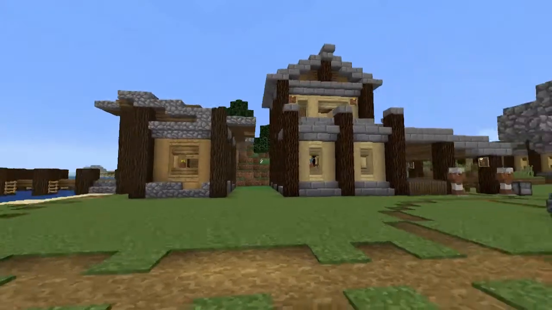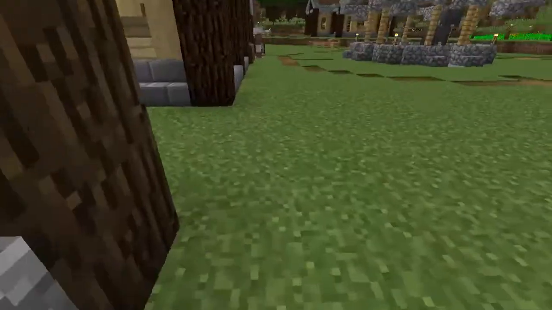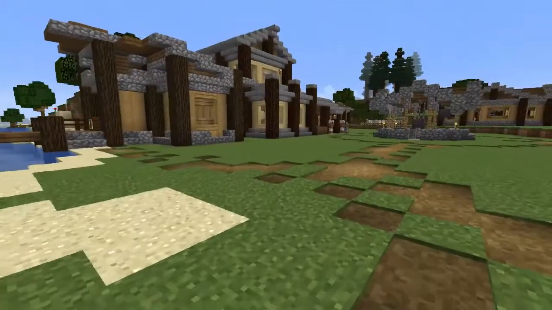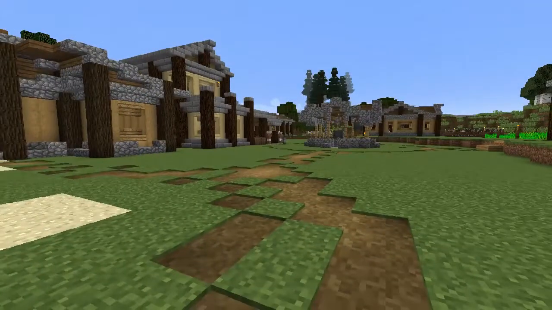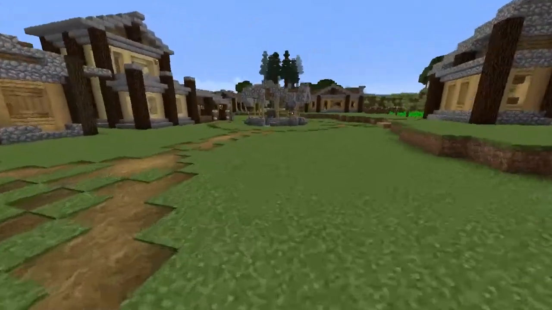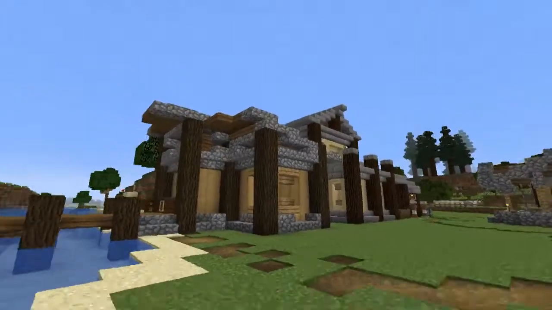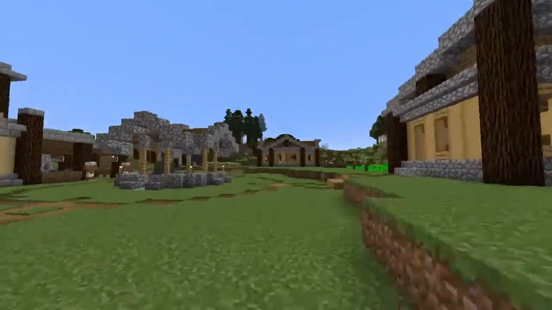I think they might be a little bit too close, and the fact that these two columns line up perfectly bothers me a little bit. But I'm hoping that if we put the market stalls and things that I spoke about in the last episode out front, it'll hopefully be a bit better, because then you might not notice it. But yeah, other than that, I quite like it. I like where the village is going, and it looks pretty good so far.